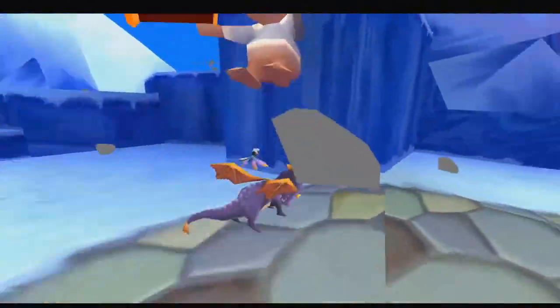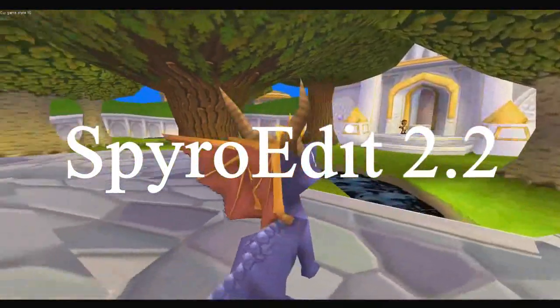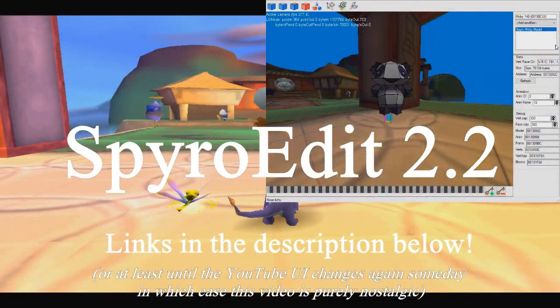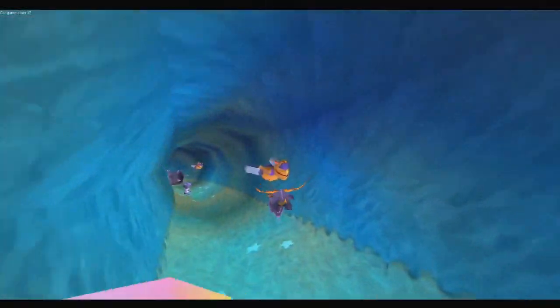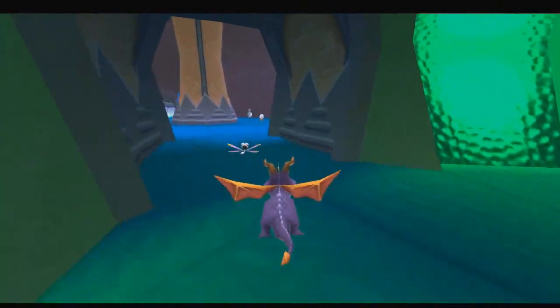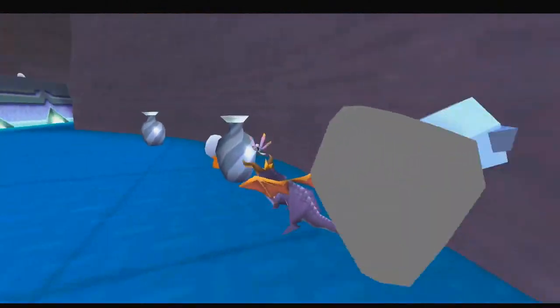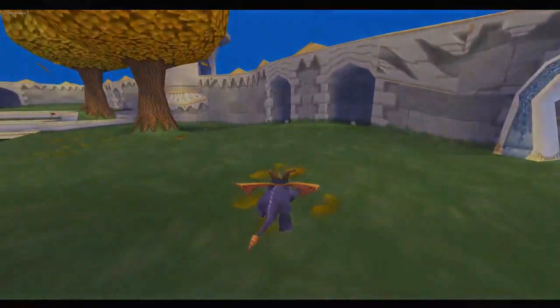Hello everyone, how are you doing? I'm LXShadow and today I'm excited to already release SpyroEdit 2.2. This release brings together some much desired model extraction features, plus a few other bits which you can trust I went extremely overboard with. Stick around till the end because I'm going to show off something totally new that I never expected to be able to pull off. But first, here's a quick overview of what's new.